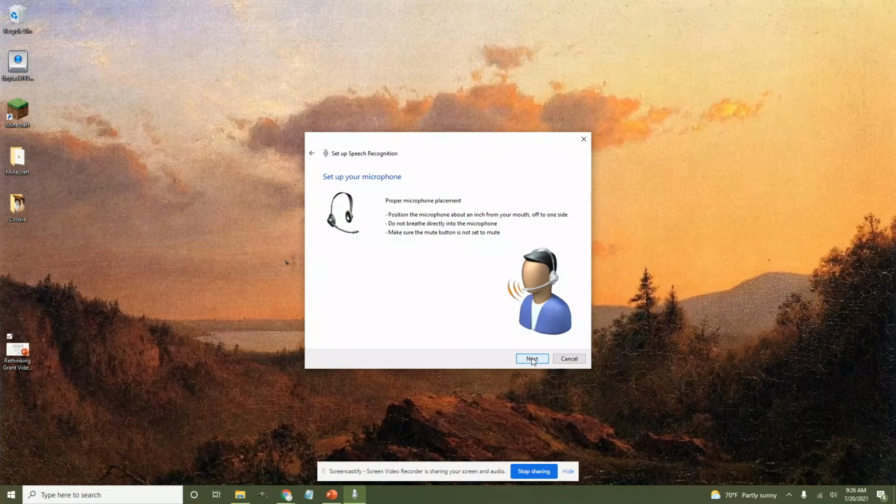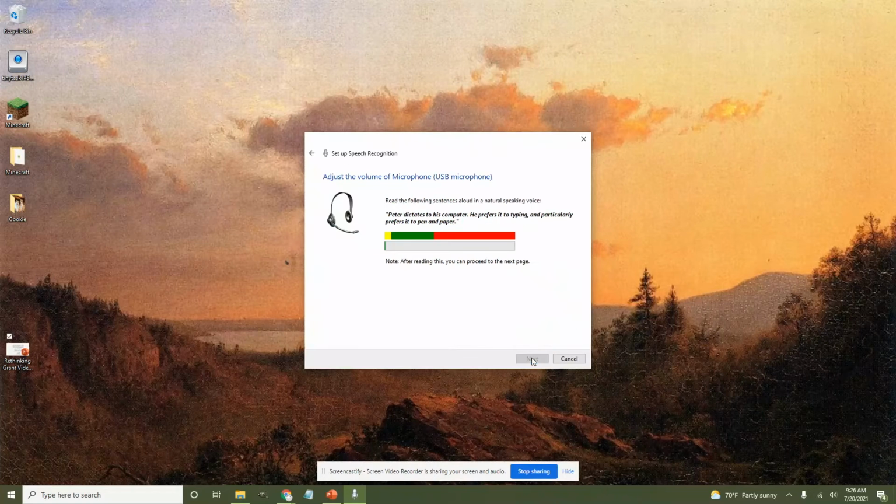It'll give you instructions on how to properly set up your microphone. And then you can adjust the volume of your microphone as necessary. It shows here that if you are not reaching the green area, your microphone is not optimum. If it's touching yellow and it's not bouncing green, that means it's too soft. And if the level is going up to red, it means there is distortion and your speech is not clear. Hit next.